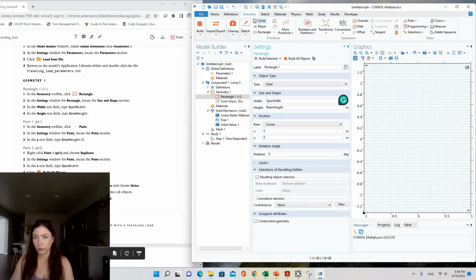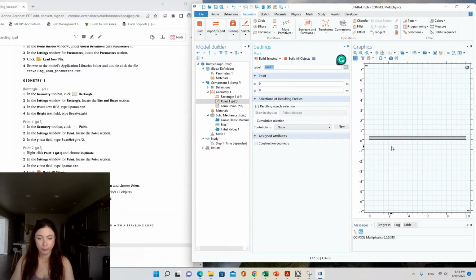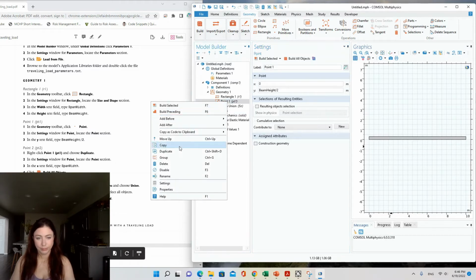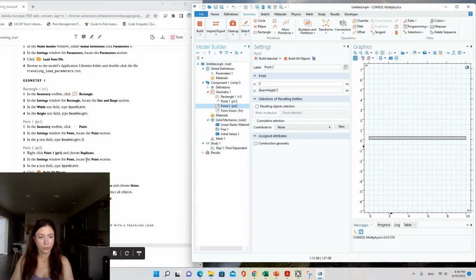So to add a point, we'll go to geometry and click the point icon, and for the y coordinate, it's going to be beam height over 2. Right click point 1 and choose duplicate. So we're going to make it 0.2, and in the X text field put span width, and build all objects. So there's our 2 points. We've got one in the middle of this side and one in the middle of that side.